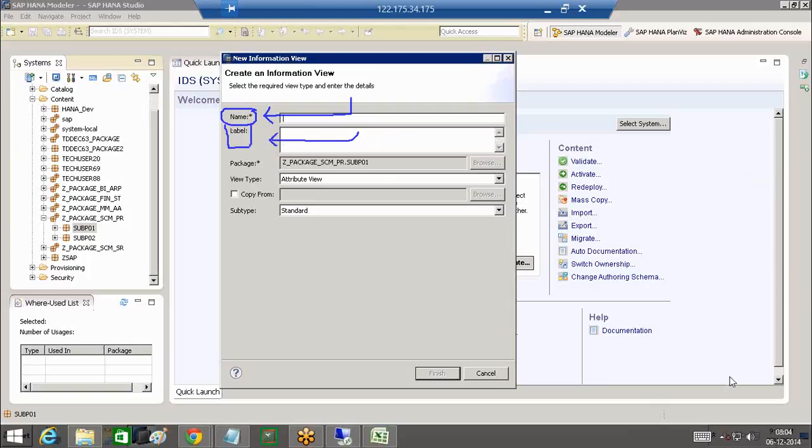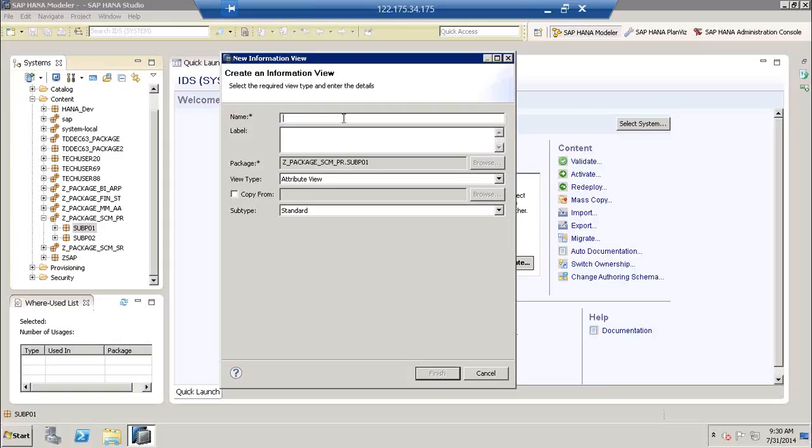So we give the technical name in here, Z underscore, I think it was ZAT underscore view for attribute view underscore name. So let's take an example, material master data. So that's our object technical name.